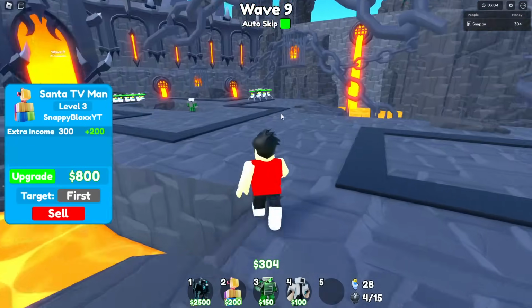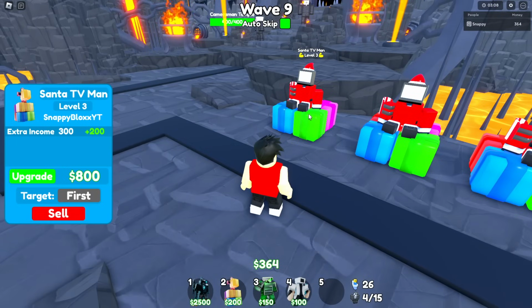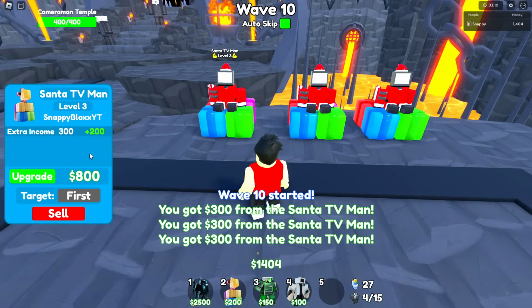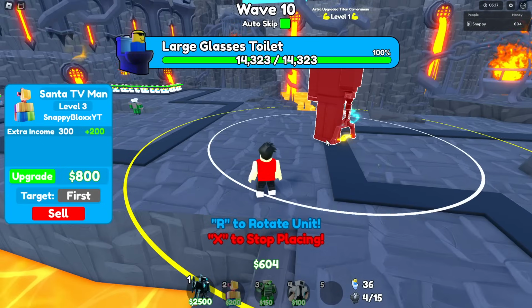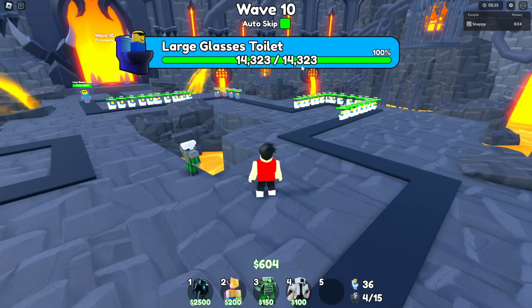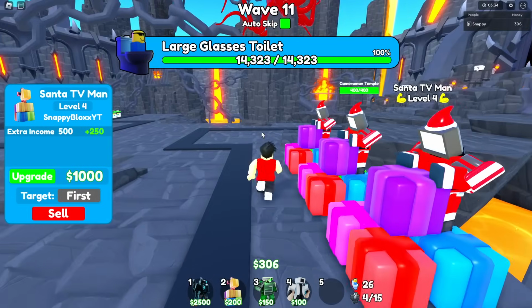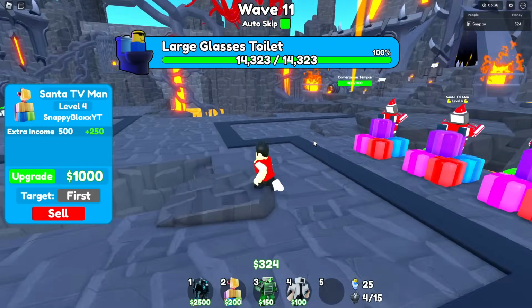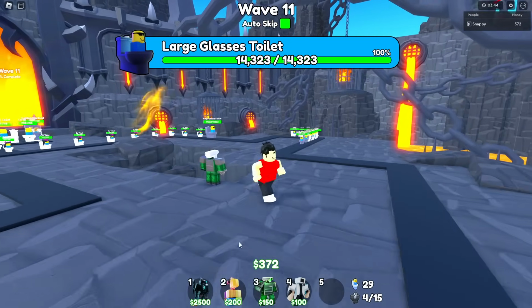Okay, so now that we got that guy up to level 3, that means we're for sure good until at least wave 20. And hopefully I can get these guys upgraded enough in time, and as well as place down the Astro upgraded Titan Cameraman. Oh boy. Okay, this could be me tripping, but wasn't the large glasses total originally 10,000 damage and now it's 14,000? Hello? Is that different? But regardless, we now got all these to level 4 and we're making 1,500 per round, which is pretty good, but we need a 2,500. And God knows how expensive this is going to be to upgrade.